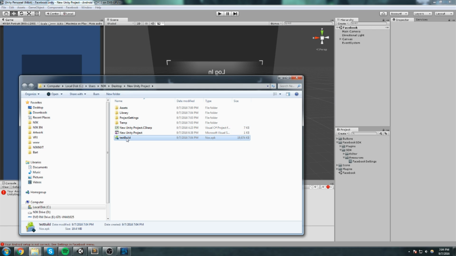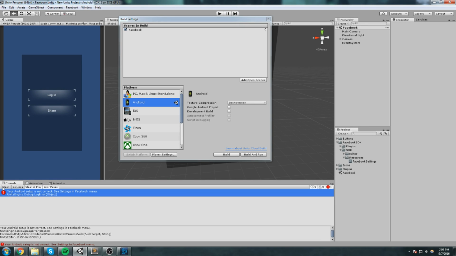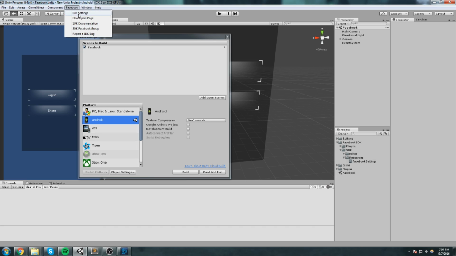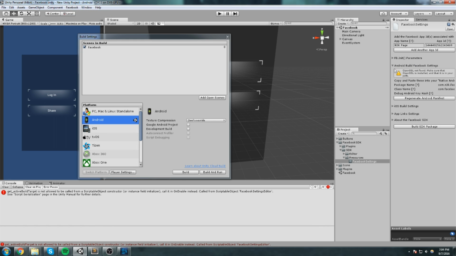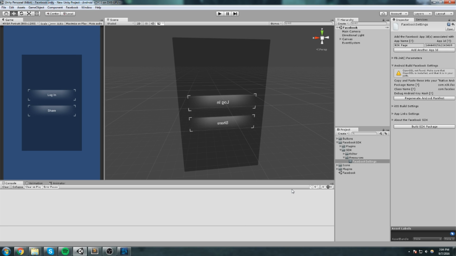And here we go. We have the test build over here, and I have this error here: Android setup is not correct, which kind of is false, because if I go under here, I don't really have any error except the OpenSSL, which I don't really care for, for the calls I'm going to be doing. And that's not an error, by the way. That's a warning. So I'm just looking here, and it doesn't seem to have any problem. We're going to run into an error if we did forget to set something. But right now, I don't think I forgot anything, as of right now.